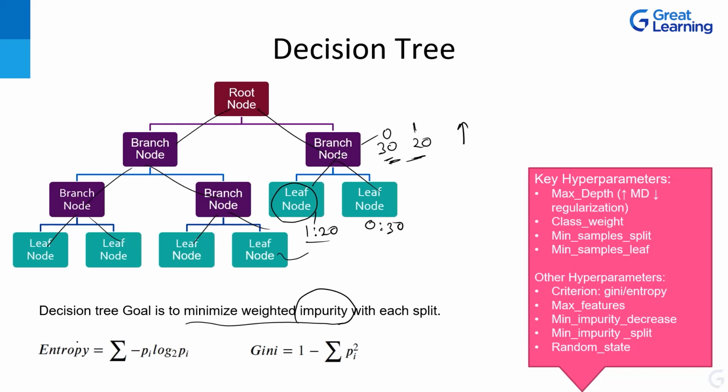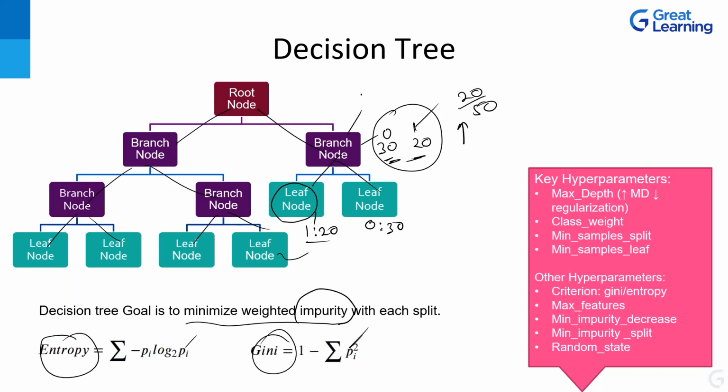Impurity can be defined in either of two ways. Either we can use an entropy measure or a Gini measure. In practical scenarios, it does not make a lot of difference whether we use entropy or Gini. As you can also observe from the formula, they are a little bit similar, where the value P is signifying the probability of a particular class occurring. So in this case, if we talk about class 1, the probability of class 1 occurring is 20 by 50.